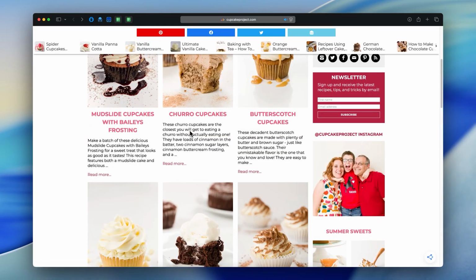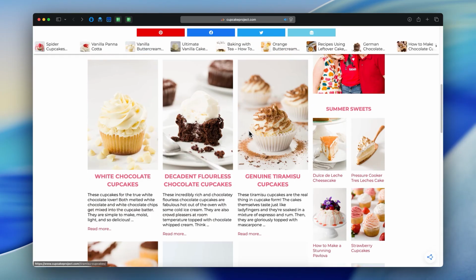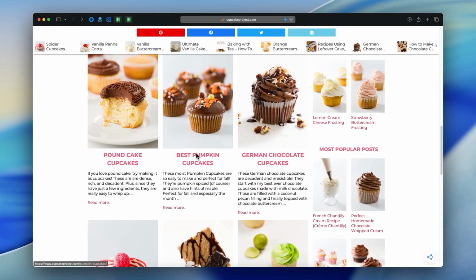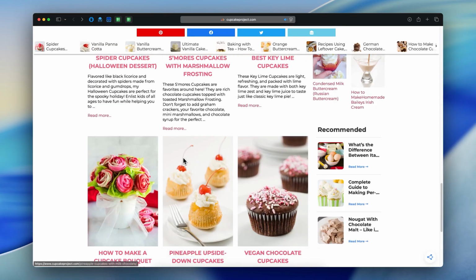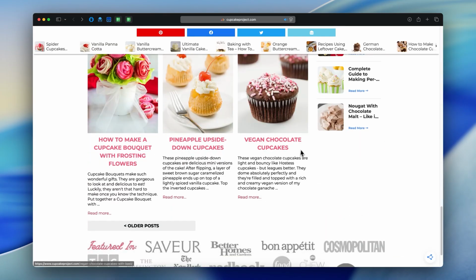But if you've got 20 pages covering every angle, like birthday cupcakes, vegan cupcakes, seasonal cupcakes, frosting guides, size charts, suddenly Google sees you as the cupcake authority. What is the payoff of topical authority? You rank faster for new content, you can compete on difficult keywords, and you're more resilient against Google algorithm updates.